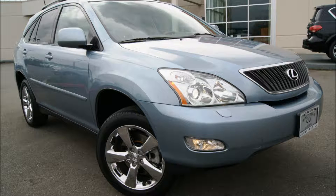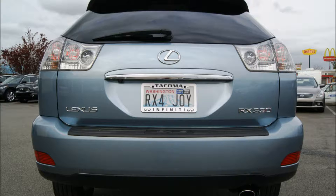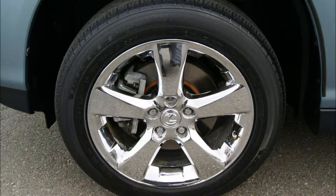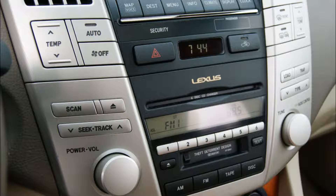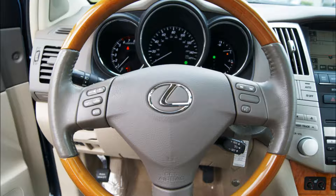Not only does Infiniti of Tacoma provide new Infiniti sales, service, and parts, we also have a huge used luxury department that is heavily stocked with Lexus products including the very popular Lexus RX models. We search the entire west coast and southwest using our vast wholesale network to find clean, Carfax, low mileage, preferably one-owner Lexuses for our lot.